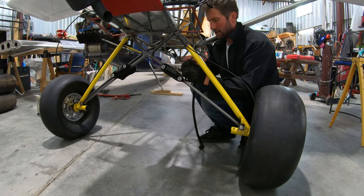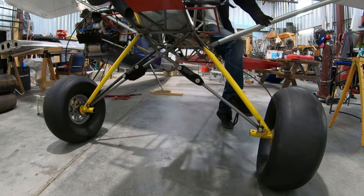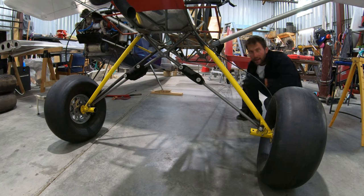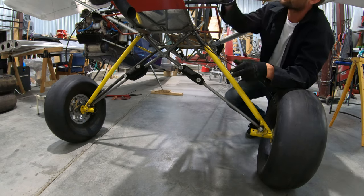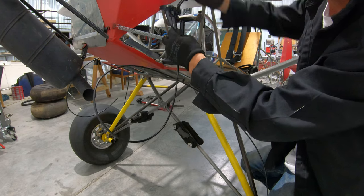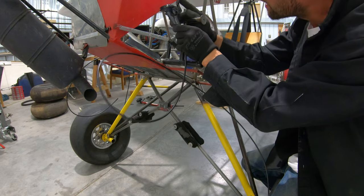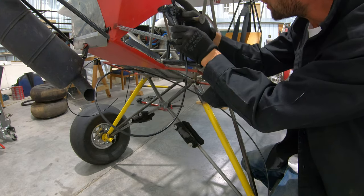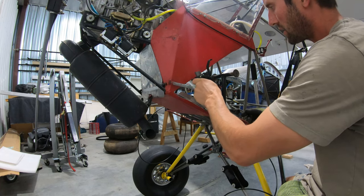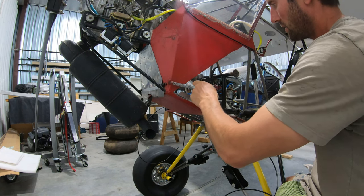That was dumb. All right, let's do this tight — yeah, I kind of like that. I think the next thing to do — I've got to hook up the brakes. A bracket or something off the rotor pedal, and then my toe is going to operate the mountain bike lever. I think it will work. I hope it will. It would be nice to be able to slide this up and down — or maybe just up and down.